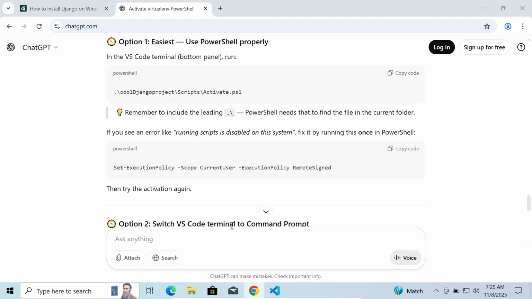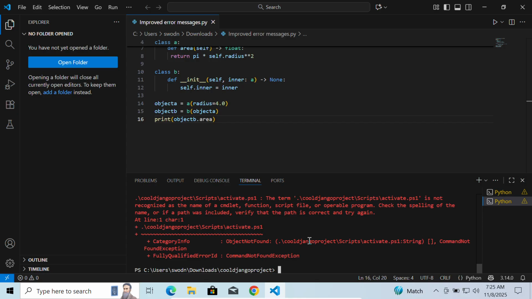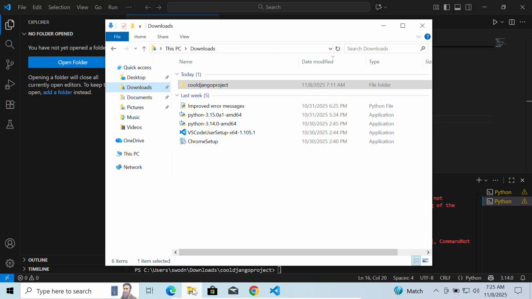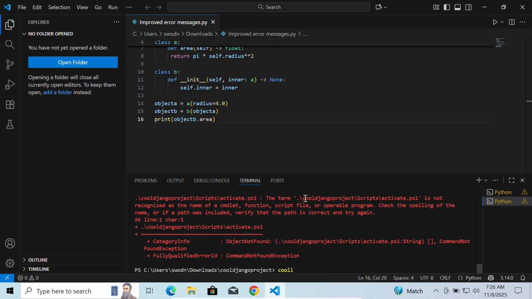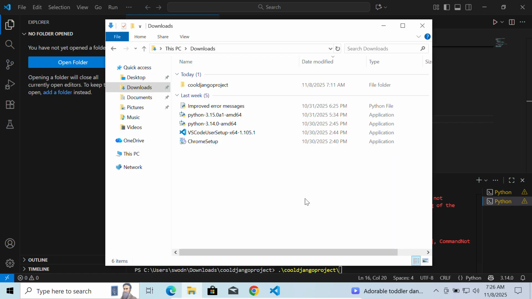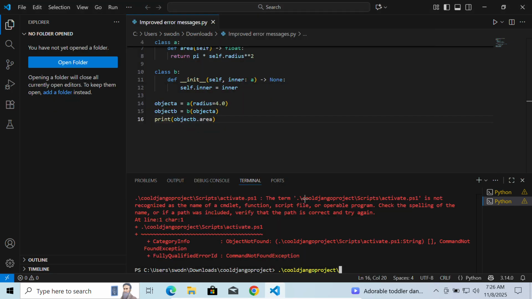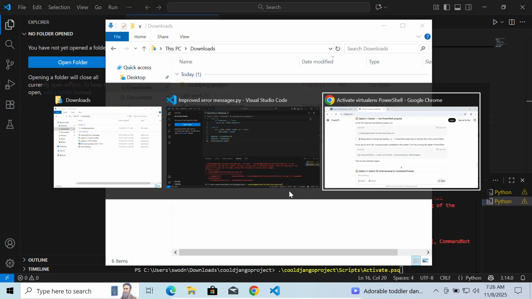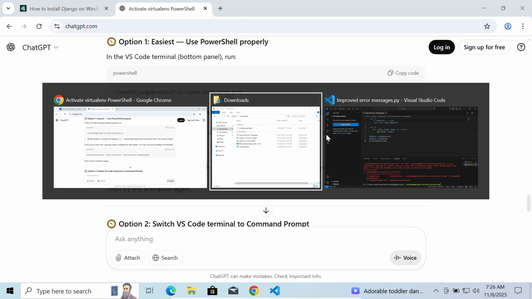Oh, it's a capital A. Hold on. Okay. So dot backslash, cool Django project, scripts, PS1.